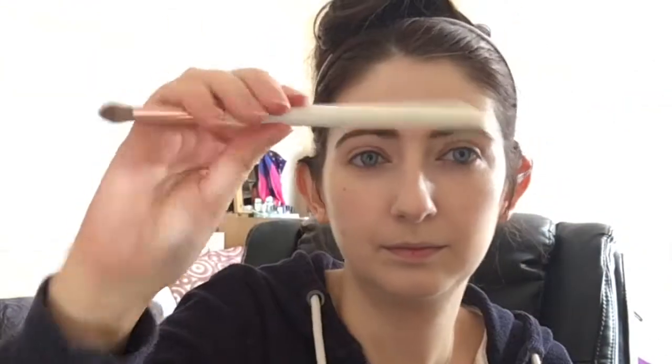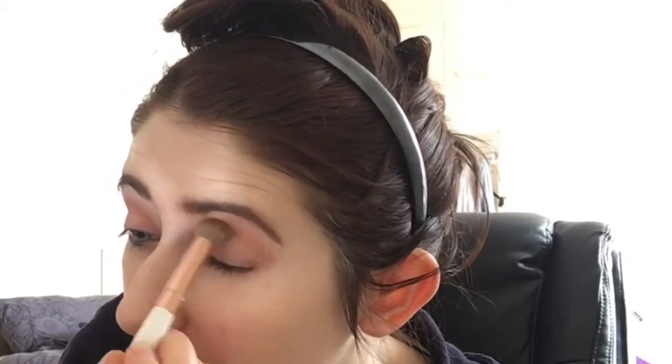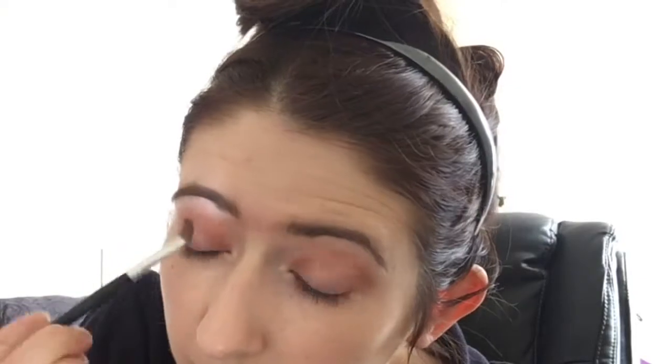So now to the Maneater piece de resistance, the palette. Now they actually smell like they've got a vanilla-y scent to them, which is amazing. The shades are all very buttery and creamy, and go on so easily. I am using some of the Spectrum brushes here, and you don't really have to do very much blending at all. They are very buttery, but there is quite a bit of fallout on them.